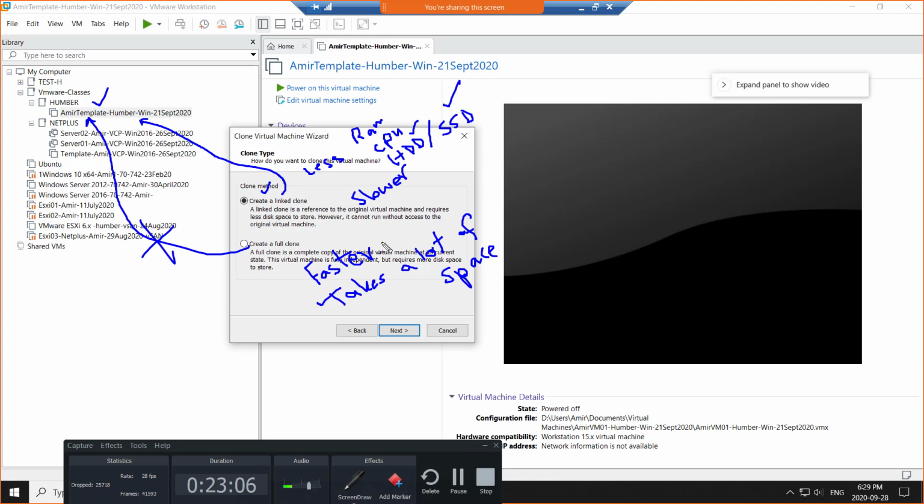Instead of installing Windows 2016 on the first machine, second machine, third machine, fourth machine, you will create 4 clones which already have Windows 2016 installed, and all the configurations that we did, like firewall off and IE enhanced security off, everything was off, right? So all that is available in the clone. We already did that. That's why we created the template machine to create clones.